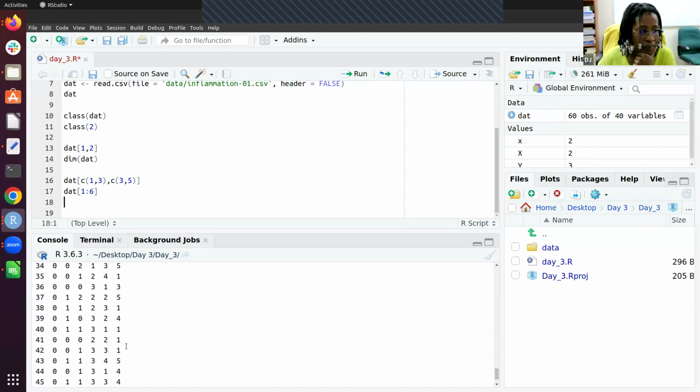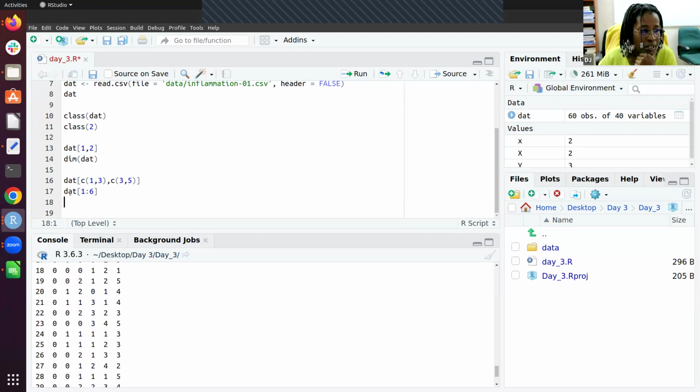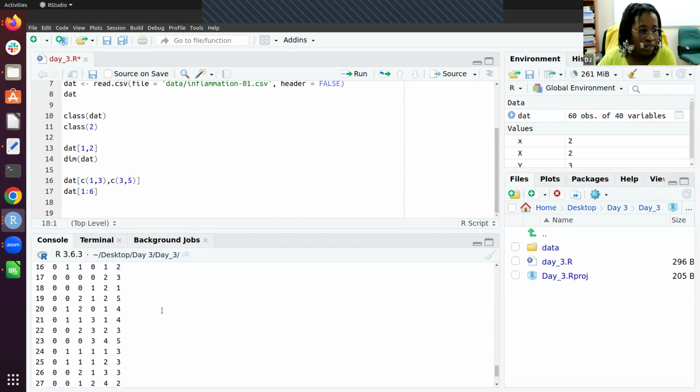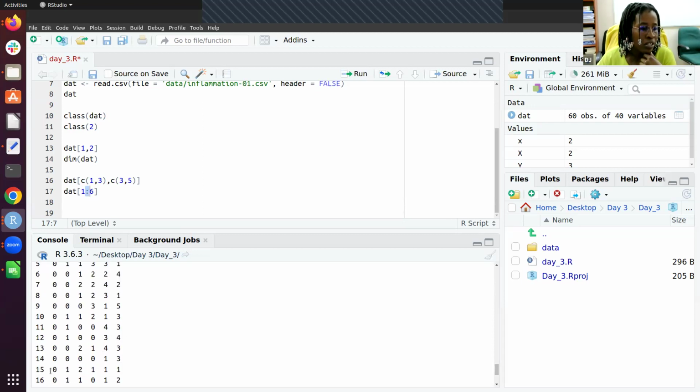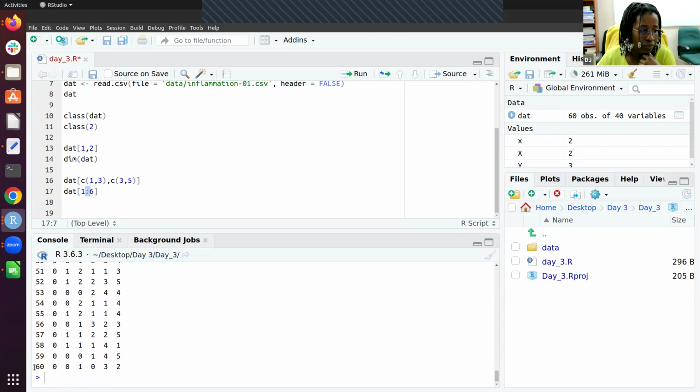So this is what it does. Automatically, when I say look at this data and the range should be from 1 to 6, the range applies to the columns, not the rows. So we have 6 columns, represented by V1 all the way to V6, and this represents the range. You need to print everything within 1 and 6. We are represented by these columns, and with the rows, it prints out everything.